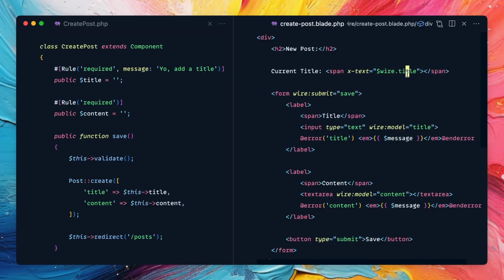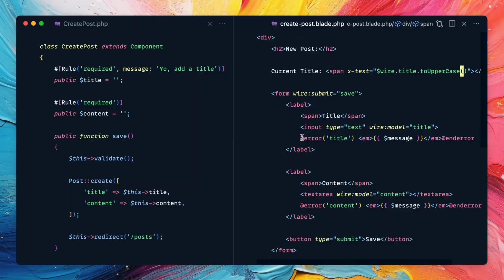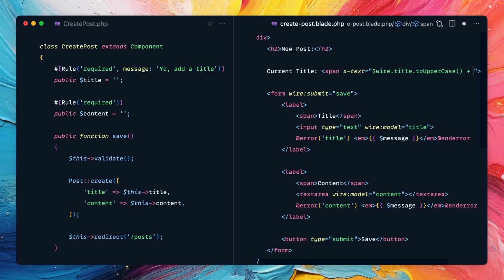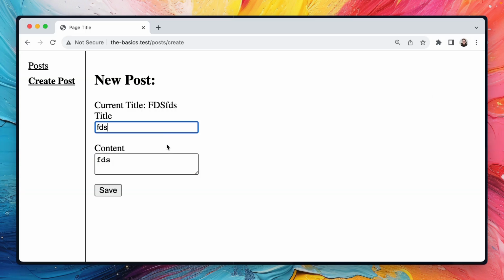So when you're inside Alpine, you can interact with your Livewire component with this $wire object. Every property in your Livewire component exists on $wire as a plain property. So it's basically your portal from Livewire into pure JavaScript. You can do anything you would need to do in JavaScript. Like you could use .length and that'll give you the length. Or let's do toUpperCase. This is just a JavaScript method on a string, and now it's going to uppercase that string. We could even append $wire.content, and now when we type in, we get that concatenated into the string.